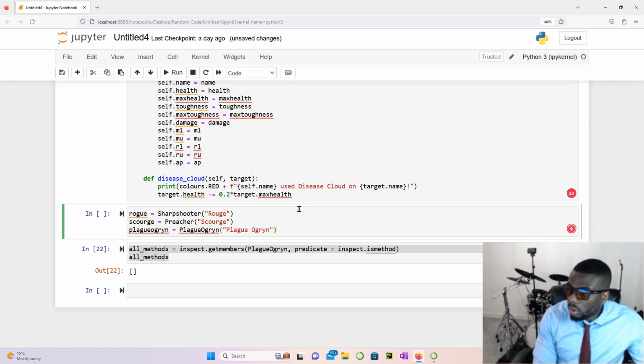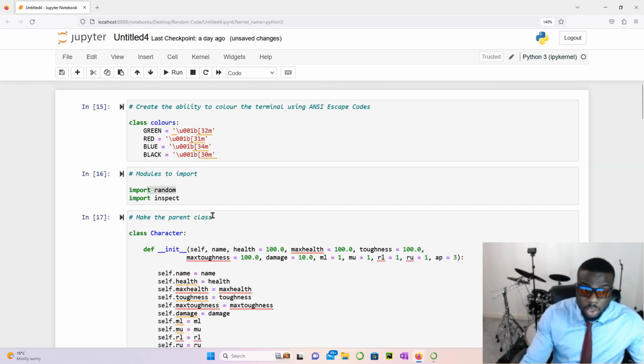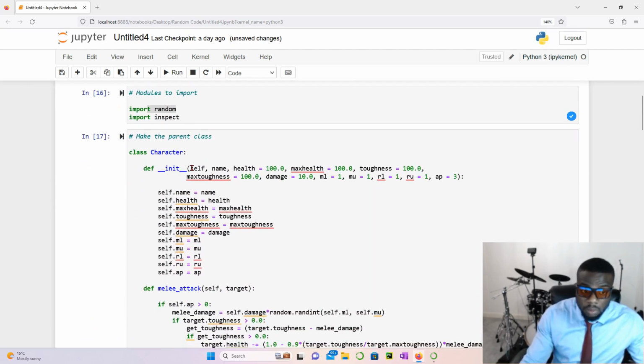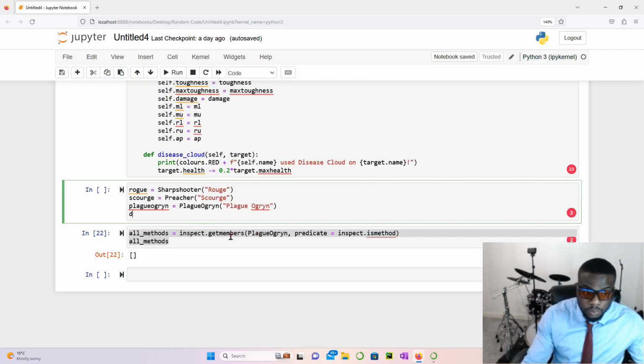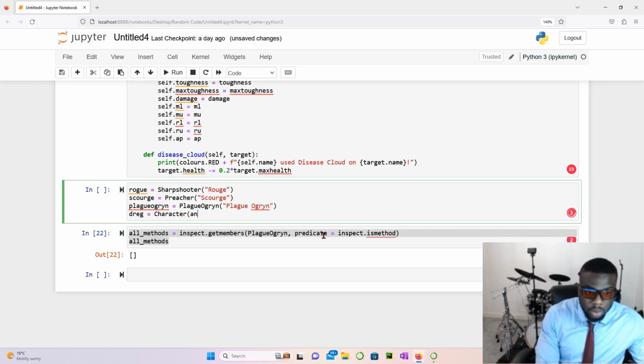Okay. Last but not least, I'm going to make a random character. So basically, just going straight for the parent class. So Dreg equals character, but this time I am going to change some of these fields, right? So I'm going to do name equals Dreg Gunner.